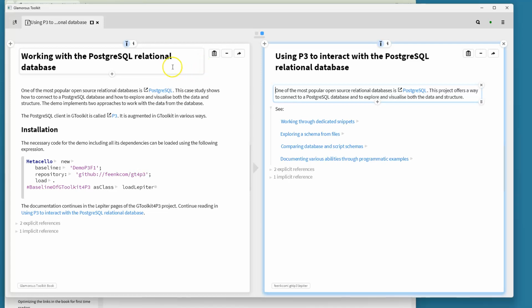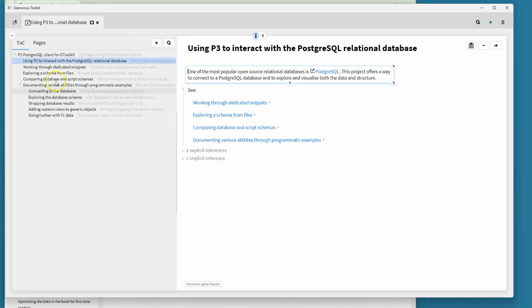So this is the Lepiter database that was loaded from that repo. We could expand it out, see the table of contents. We'll start walking through this. It's a great thing about Lepiter and GT in general, that an author can tailor how information is presented to a specific audience, and this is the way that whoever wrote this section decided to tailor our journey. So let's walk through it mostly this way. I'll deviate a couple of times.